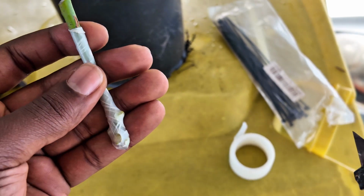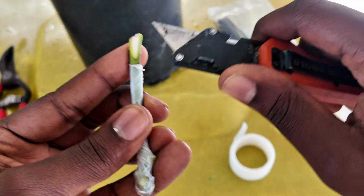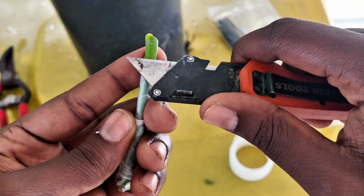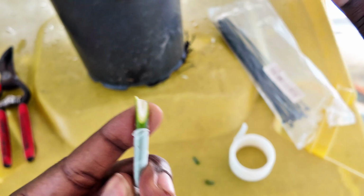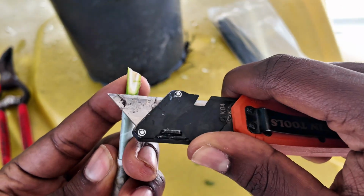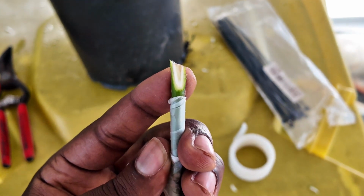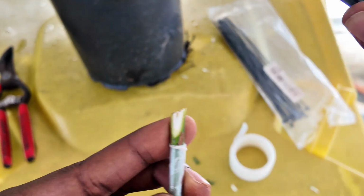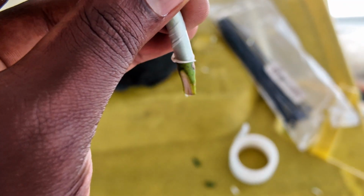You're going to want to form a wedge on your scion towards the end, kind of like a triangle. Not really a triangle, but you're going to want to form this wedge. When you form this wedge, this is what we're going to stick into our rootstock, which is a seedling that you have. So you want to expose that cambium layer. When we expose that cambium layer, we're going to attach it to our rootstock. So this isn't bad. I think this should be good to go.